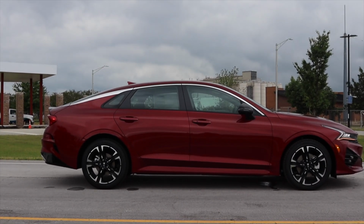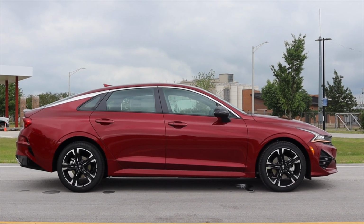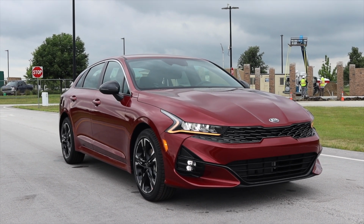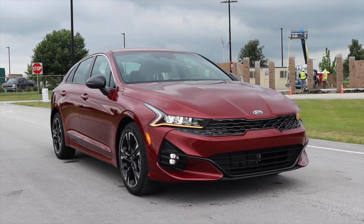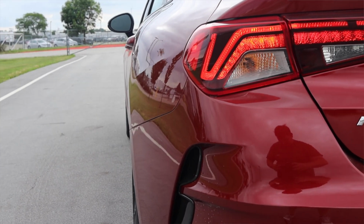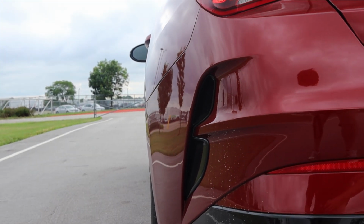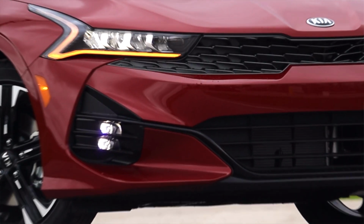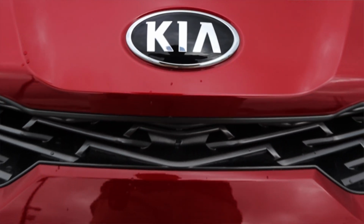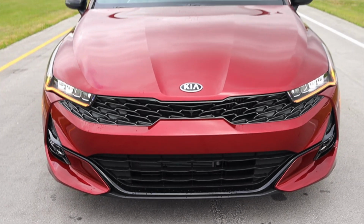In recent years, I've really started to harbor this idea that if I'm going to spend $26,000, which is what this car is priced at, on a car, I want to go outside and have a smile on my face when I see it. When I show people my new car, I want them to say, wow. That's my biggest gripe with outdated cars: why are you charging me a premium price for something I could have bought 5 years ago and had the exact same experience? This is different. This is new. And if I were to buy this, I would walk out into my garage with a smile on my face every single day because it just looks so good.